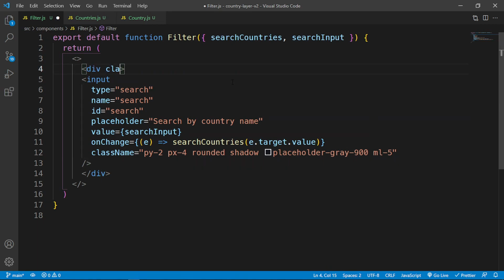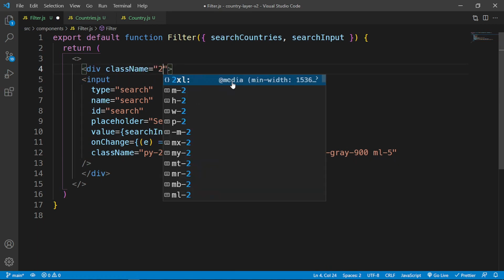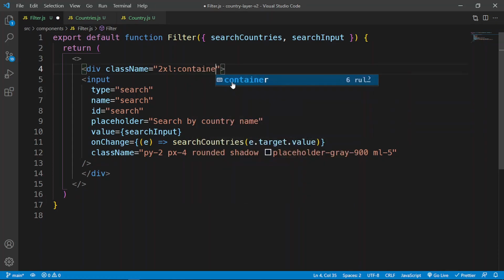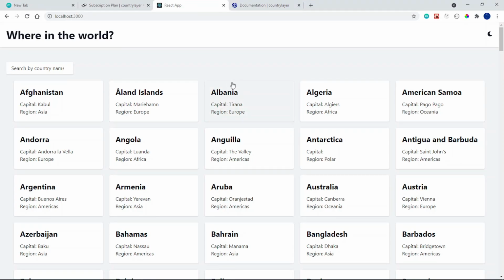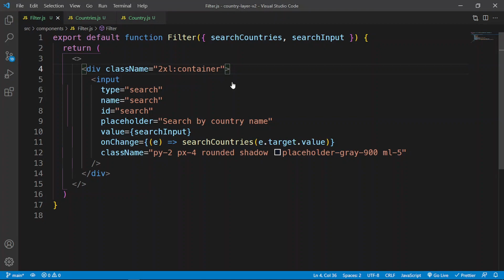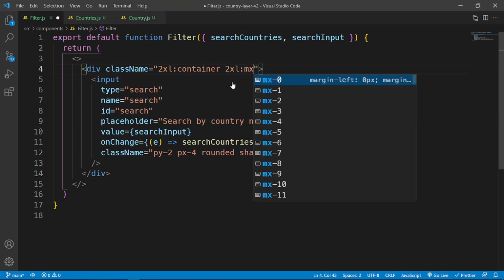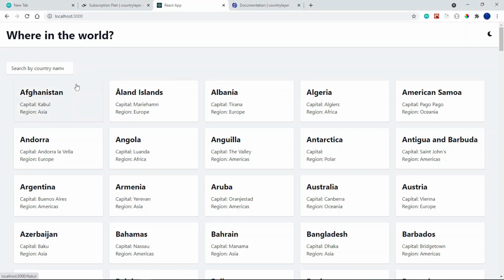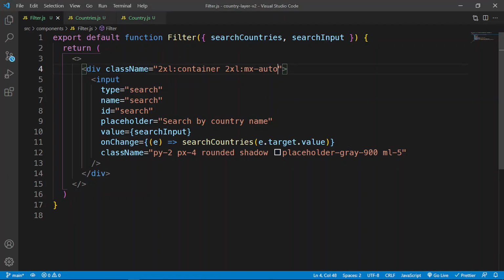Okay, and then what we need to do is grab this, place it inside the div like so, and then for this div, let's say class name is going to be 2xl container. I think that will push it inwards just a bit more. And then let's say 2xl mx auto. There we go. So now it's on the same line as this. That's looking fantastic.